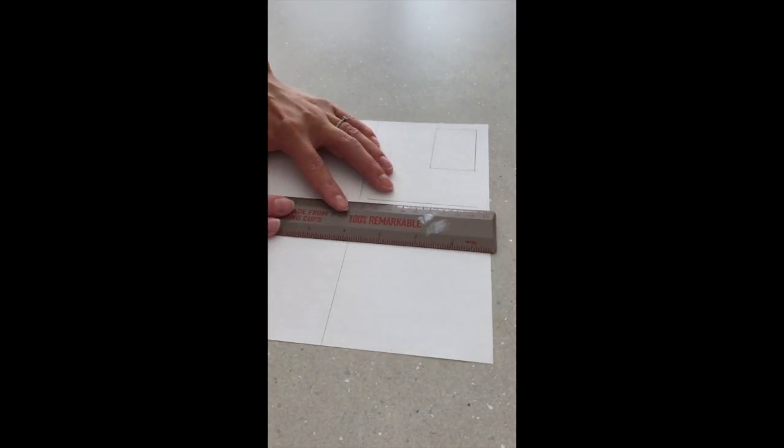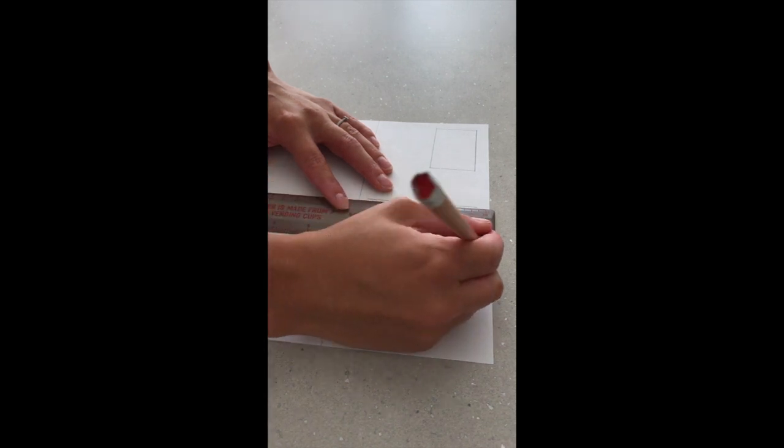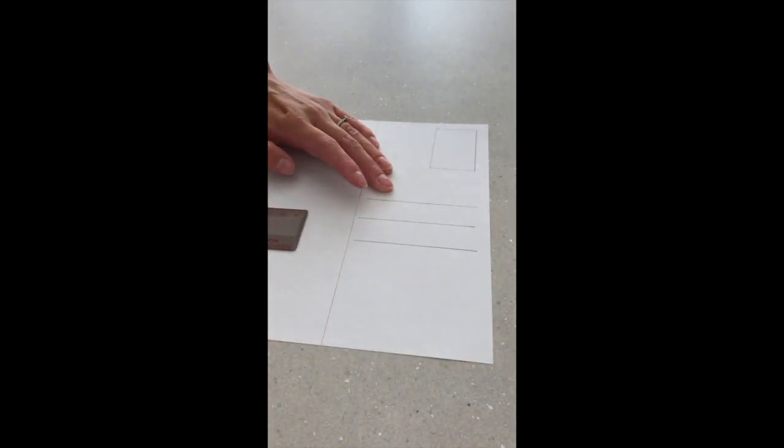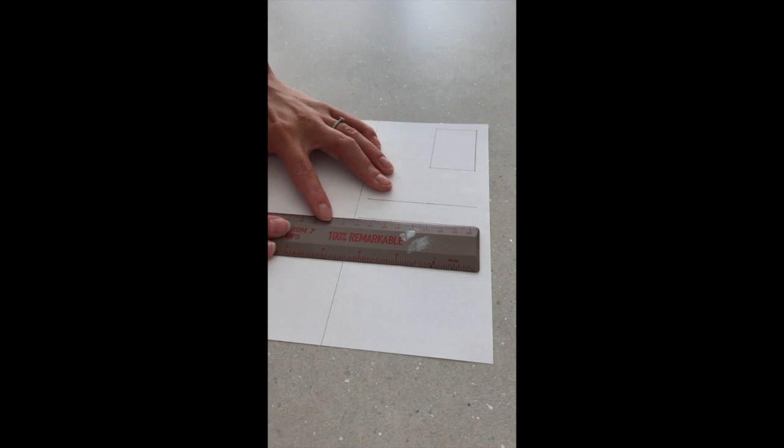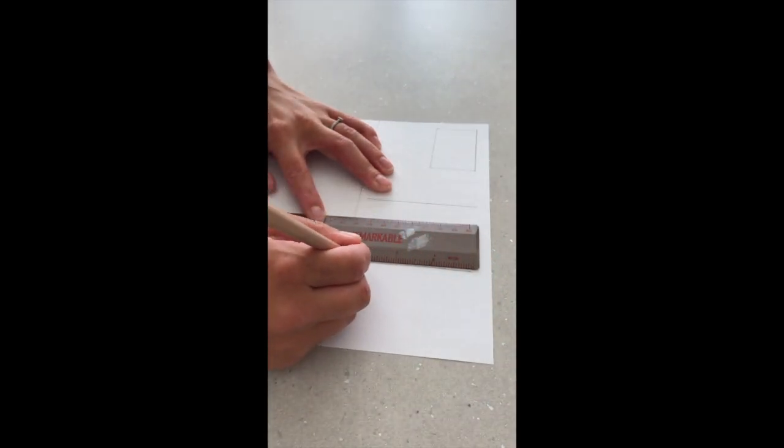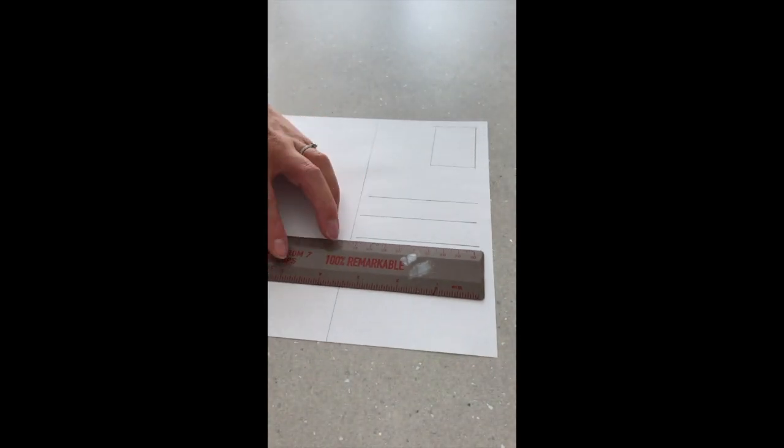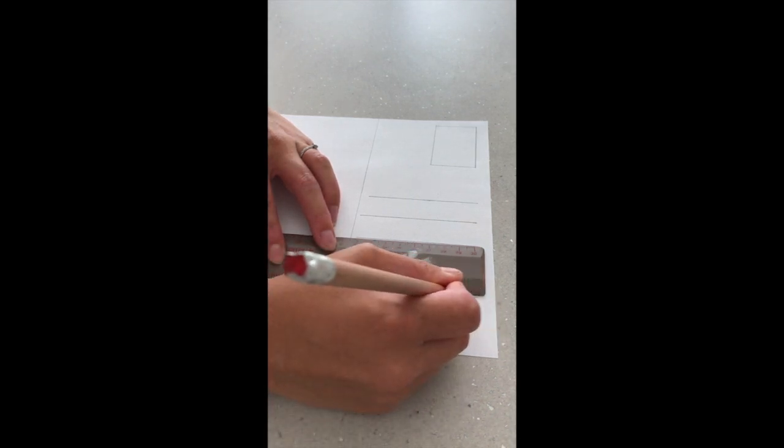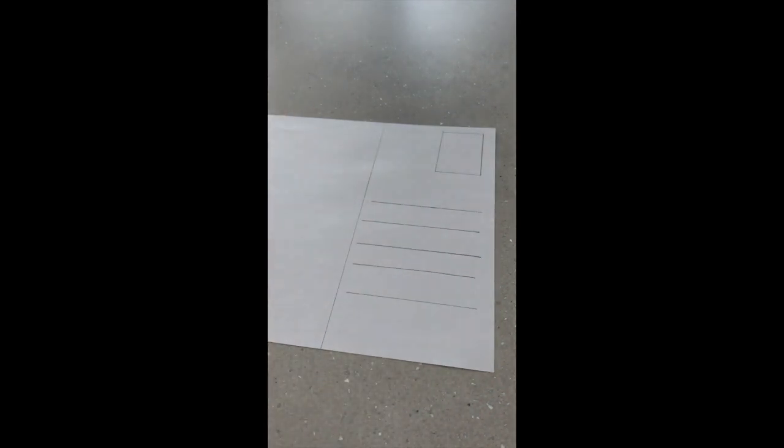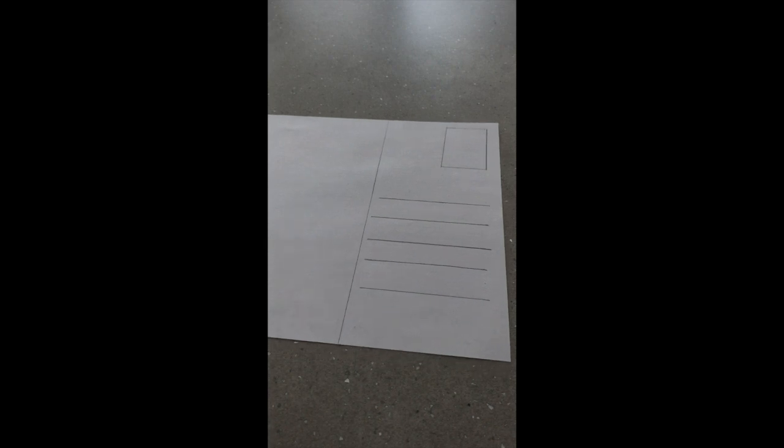And this will be for you to write the address on. It would be much easier if you had a ruler that you could see through, so you can see if you're spreading your lines out equally. I'll just have to do mine like this. This is all I've got at home with me at the moment. So there you have it, about five lines going down and that's going to be for you to write your address on, which should be on your text map. Again, if you haven't got your text map, you can just make another address up.